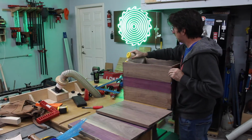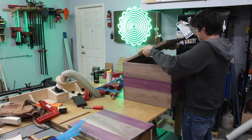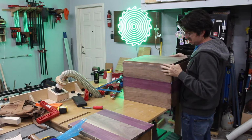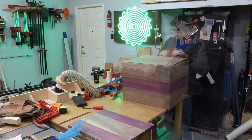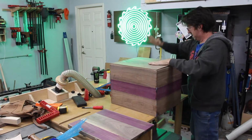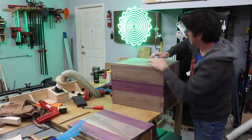I'm going to glue in the bottom panel. It needs a little bit of persuasion here in just a second, but it goes in nicely. The top, as I'll explain in just a minute, needs a little bit of love, but other than that, I am super excited about how this fits and how this looks.